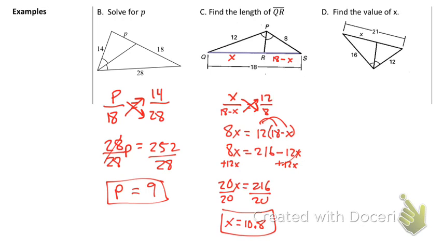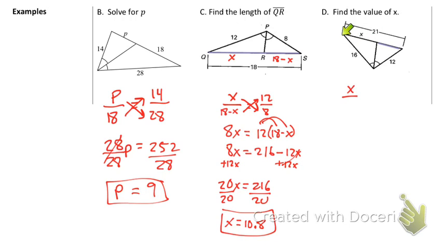All right, last example, find the value of X. We recognize that we have another angle bisector here because these two angles are equal. So I want to go X over, and X has to go over this measure, which I'm going to highlight in purple again. So I'm trying to figure out this measure.